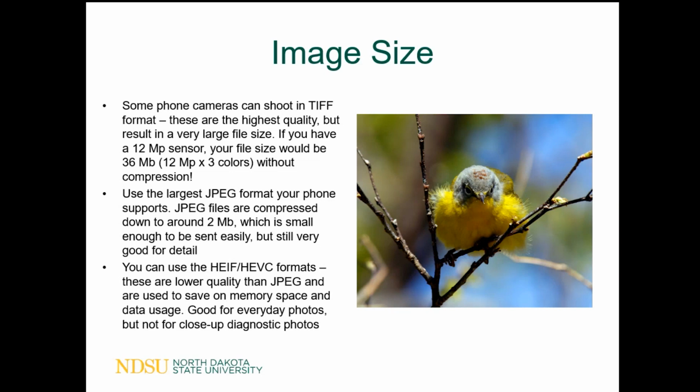The other thing that you'll notice is the high efficiency format. The high efficiency is a lower quality than JPEG. If you're just taking pictures on a normal day and you don't really care so much, then the high efficiency is just fine, and that will save on your memory space and your data as well. But if you're looking for a good compromise, JPEG is a very good compromise between good quality photos and saving on your data.